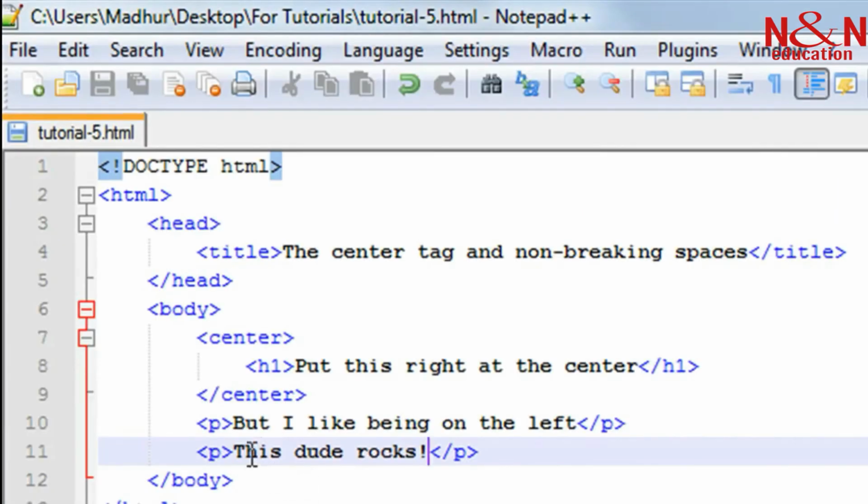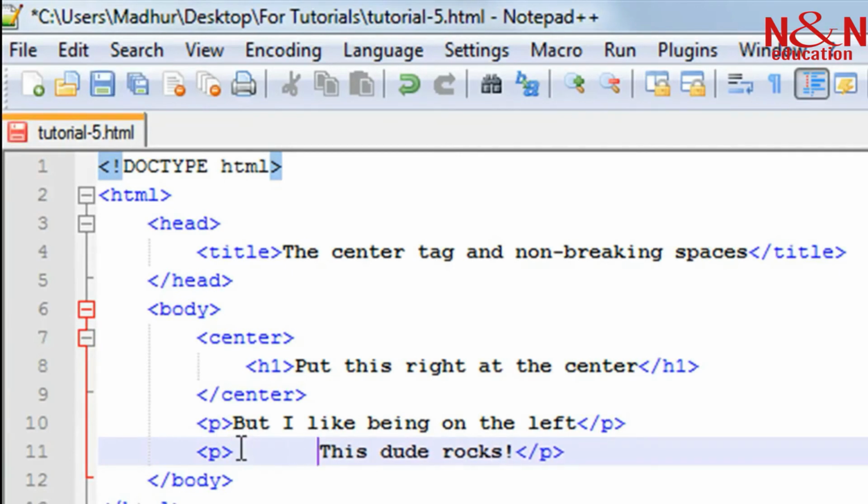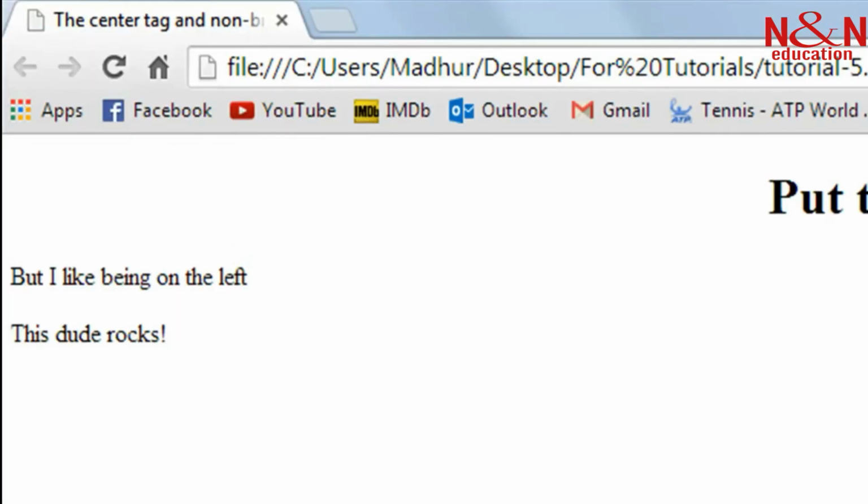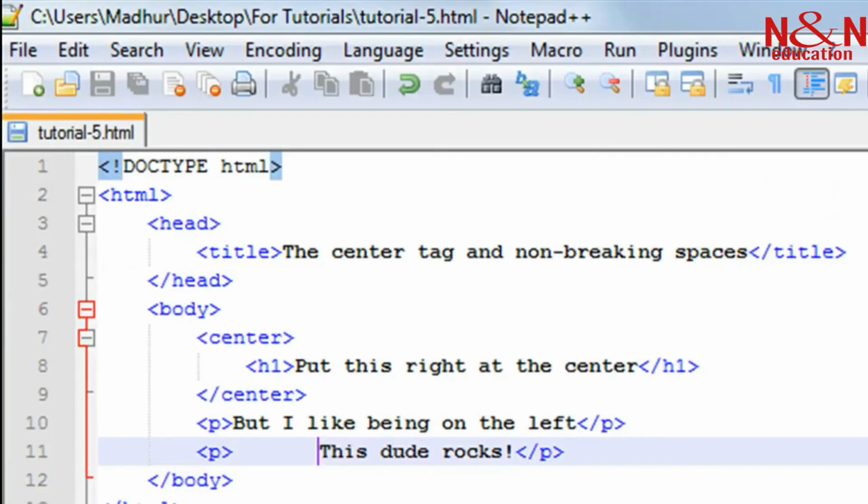Now if you guys think that okay, that's pretty simple, all we have to do is go to the beginning of the sentence after the opening paragraph tag, and type in as many space characters as required. If you save this file and rerun it in the browser, you see that it appears the same way, like nothing has changed. And that's because, as I said, HTML is white space insensitive. So whenever you want to have spaces at places where HTML would not read the normal space characters as actual space, you have to use the non-breaking space feature of HTML.